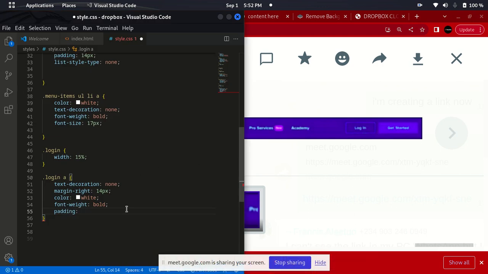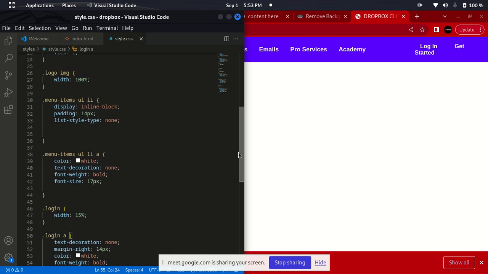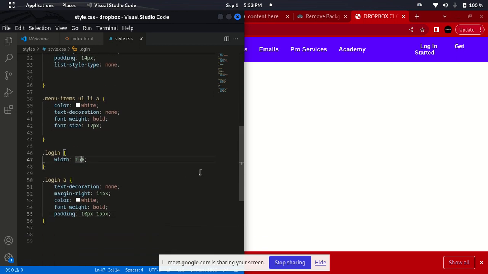Okay, padding, I can give it 20 pixels, no, 10 pixels at the top and maybe 15 pixels at the sides and save. I'm going to increase the spacing a little. Let me increase the spacing to 17. Okay.